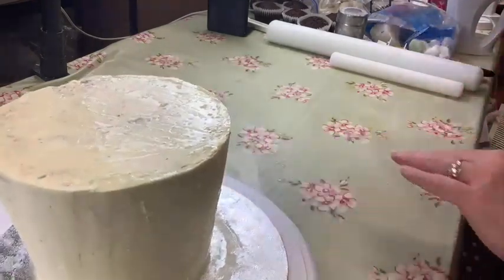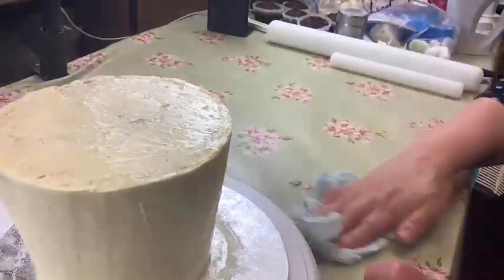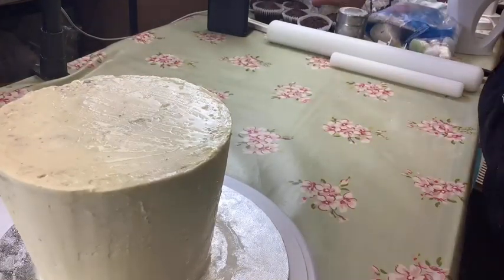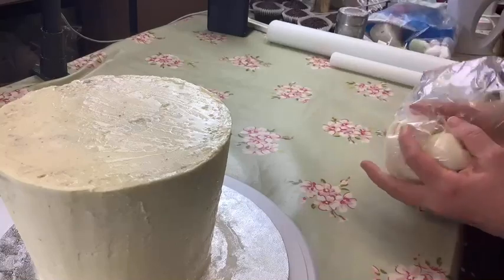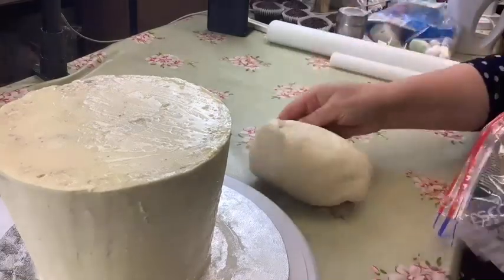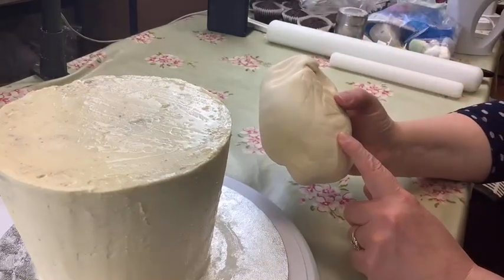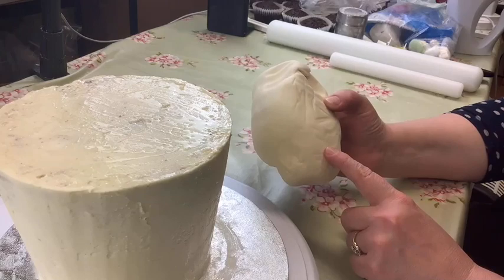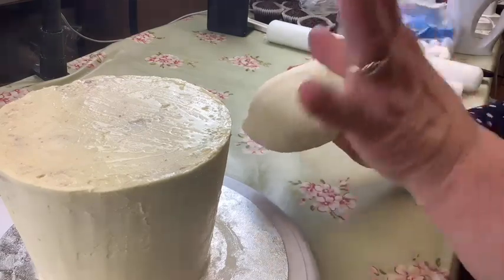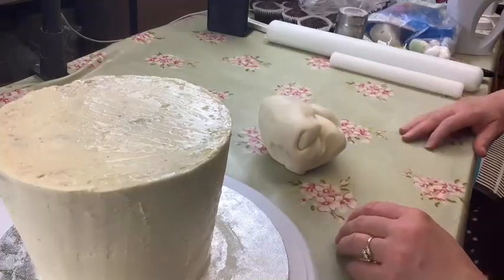And then what we'll do, let's clear up this little bit of water that's in my way. We're going to cover this cake with a similar colour to what I did last week, that peach flower thing. I've got a bit more paste I mixed up, a creamy colour. The colour I used is called caramel ivory, a sugar flare colour, mixed into my sugar paste. We're not going to go terracotta, we're going cream.